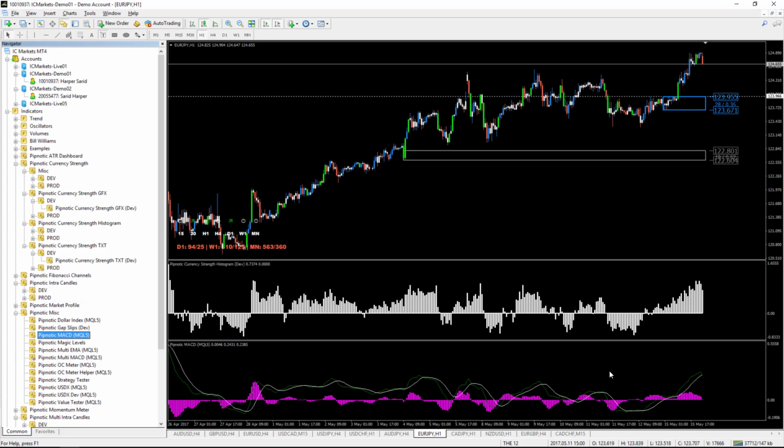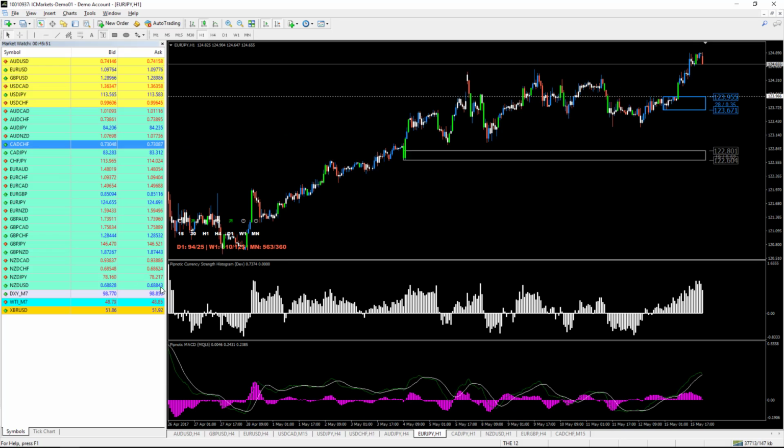But the difference between the two is the MACD is based on two moving averages taken from only the Euro Japanese yen. And the histogram is considering the strength of all currency pairs in this symbol set here, where the euro is a part. So it's looking at this one, this one, this one, this one, this one, this one, and this one. And it's calculating an index for the euro, and then it's doing the same for the Japanese yen. So it's looking where the Japanese yen is. It's here, here, here, here, here, and here. And it's doing the same thing. And it's subtracting the two indexes from each other, and this is where we get the histogram from.